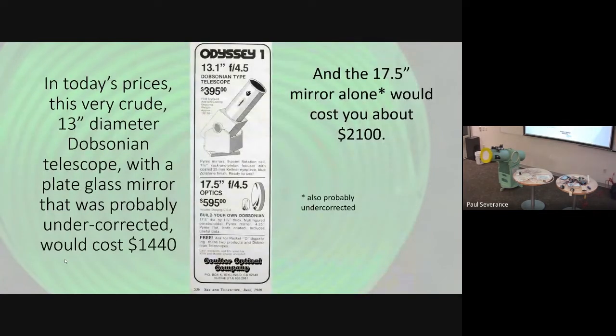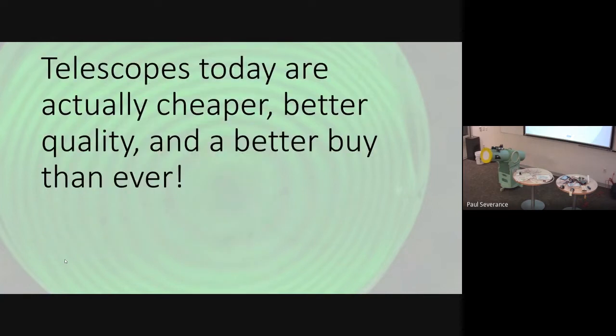Back then, Coulter Odyssey made a number of very crude, relatively cheap Dobson telescopes using Dobson's model. Their mirrors were sort of famous for being undercorrected, but that would be $1,440 for a 13-inch. A mirror alone, if you wanted a 17-inch, would be $2,000. Next slide. So I think telescopes today are actually better, cheaper, nicer quality, and a better buy than ever.